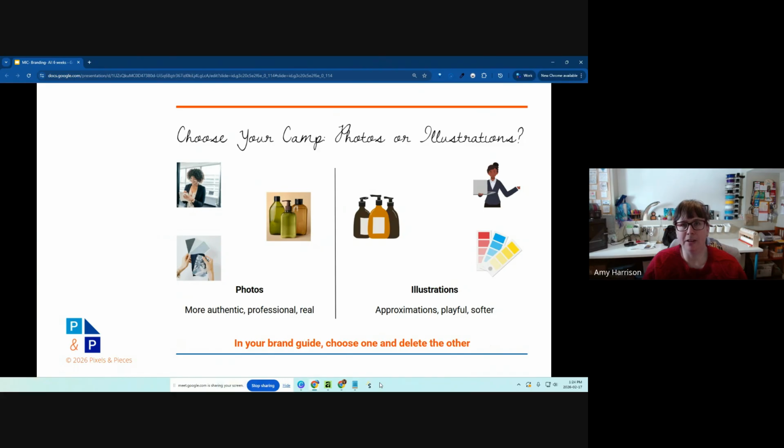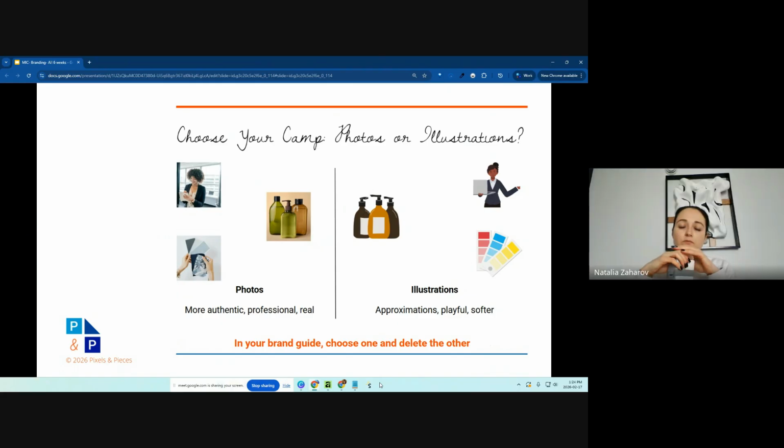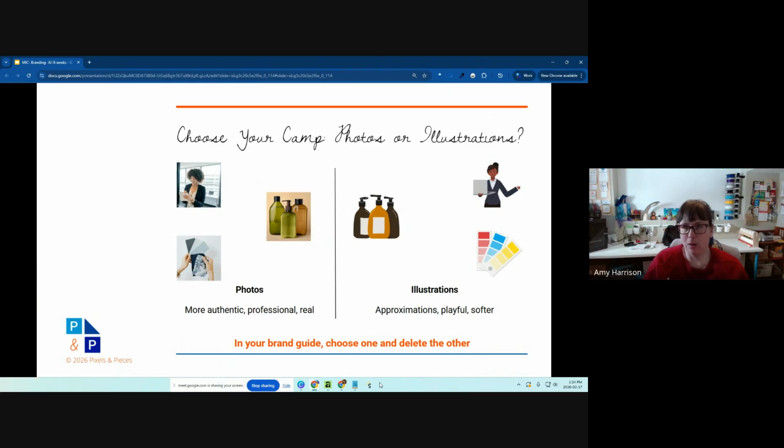I mean, I think so. If you have the ability to take your own pictures, I would, because it shows your actual style and your actual point of view. And that's what's going to help people choose you as an interior designer, because they align with your style and your point of view.